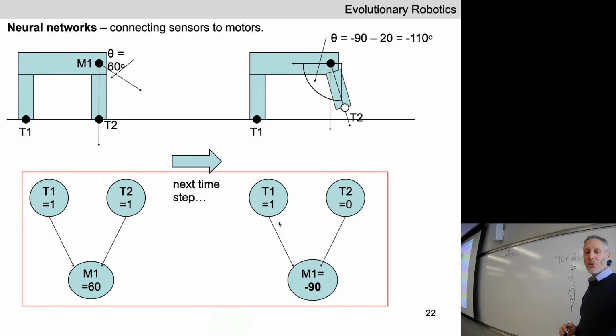Okay, great. So 1 times something plus 0 times something has to be minus 90. So the only answer here is this has to be minus 90. 1 times minus 90 plus 0 times something is minus 90. So we got one of these two synaptic weights figured out, minus 90. Now we need 1 times minus 90 plus 1 times something else to come out to 60, which is, what did you say? 170. 170, is that right?